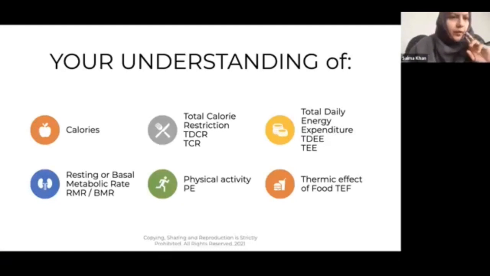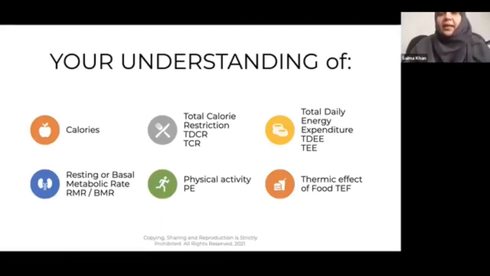I'm going to touch a few concepts here. Most of you already know about it, but it would be nice to recap our understanding of certain terminologies that we use. So I will be clarifying the concept of calories, basal metabolic rate, the factors affecting basal metabolic rate, then what is total daily energy expenditure, what is total calorie restriction. And you will hear a lot in the email conversation when I'm saying your TEE is this, or your TCR is this, or your BMR is this.